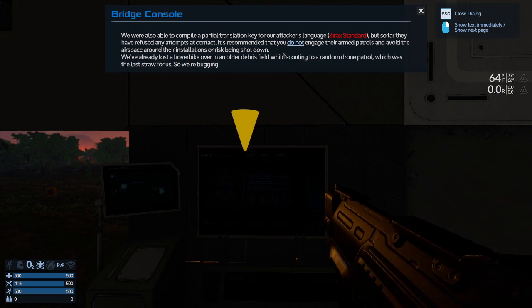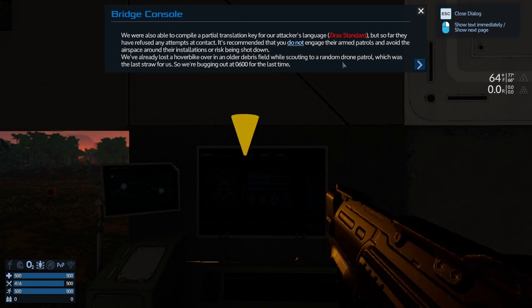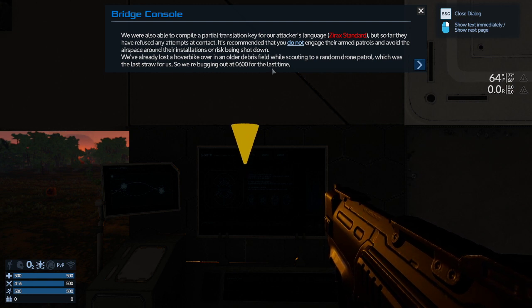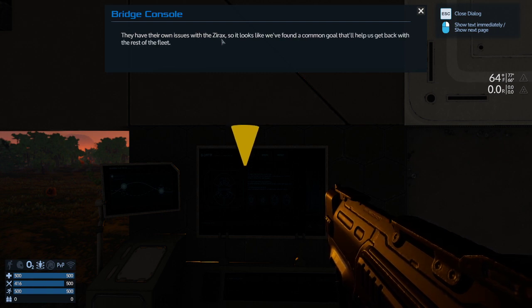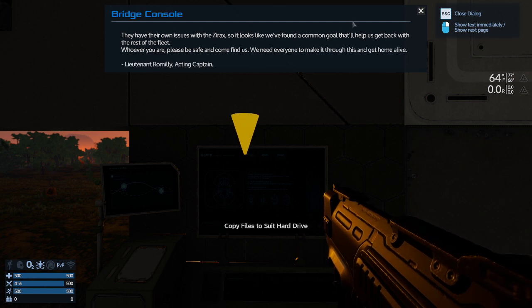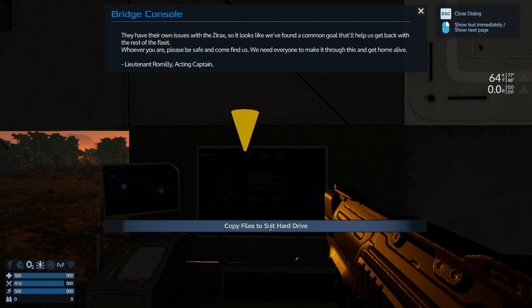It's recommended that you do not engage their armed patrols and avoid airspace around their installation at risk of being shot down. We've already lost a hover bike over an older debris field while scouting a random drone patrol, which was the last straw for us, so we're bugging out at 0600 for the last time. They have their own issues with the Xerox, so it looks like we've found a common goal that'll help us get back with the rest of the fleet. Wherever you are, please be safe and come find us. We need everyone to make it through this and get home alive. Lieutenant Romley, Acting Captain.